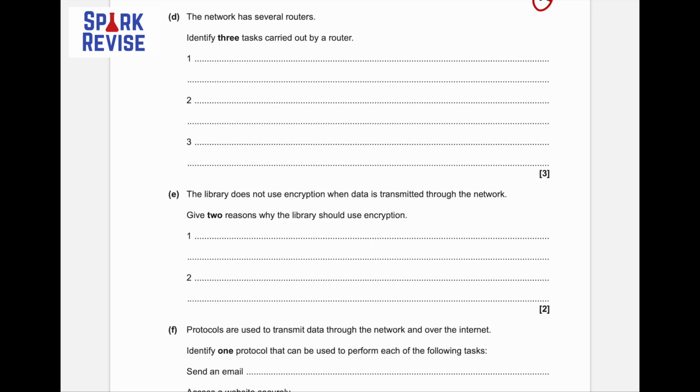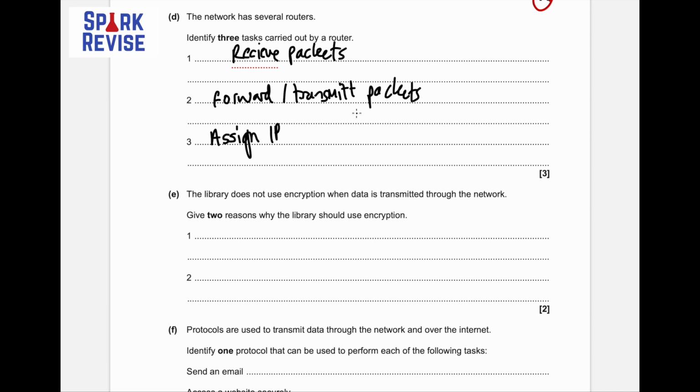So like we said, let's go for the basic 3. Receive packets, forward or transmit packets, and number 3 we'll say assign IP addresses.